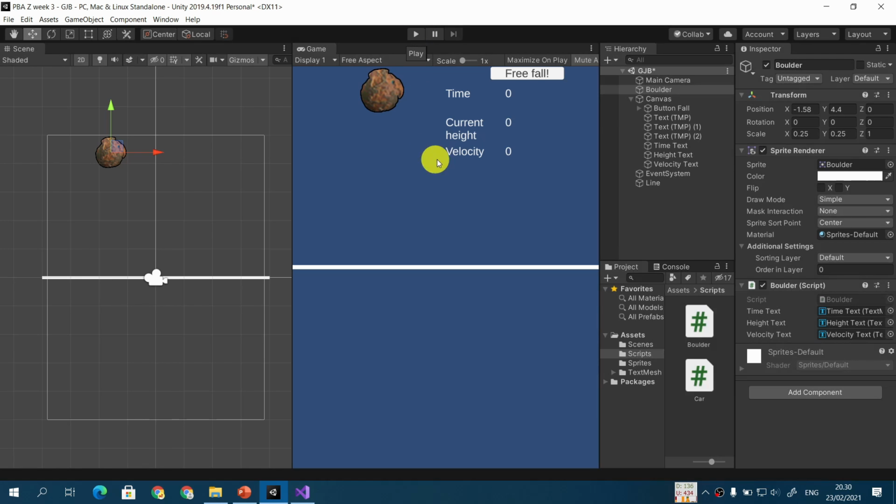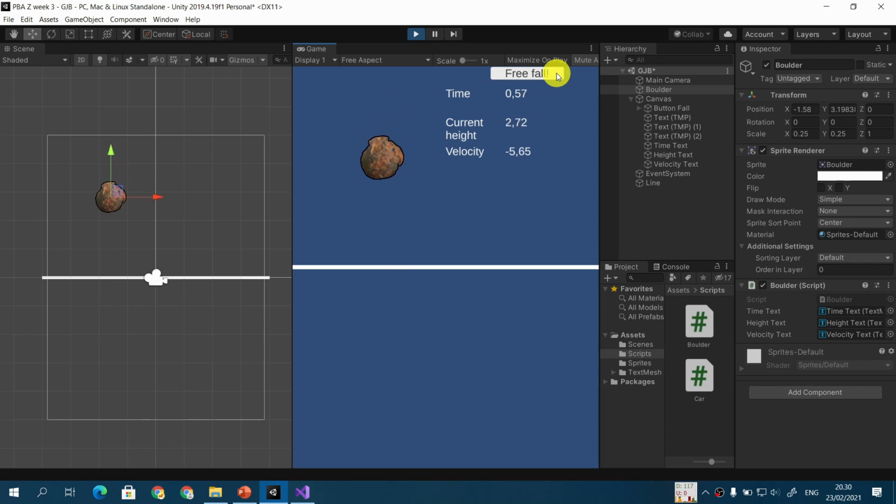Okay, let's check. For the current height, the Boulder's Y value is 4.4, so you see the current height here immediately set to 4.40, and the velocity is set to 0.0. Let's click the free fall button. As time passes, you will see that the current height becomes negative as soon as the boulder passes the ground line. Let me pause my simulation.